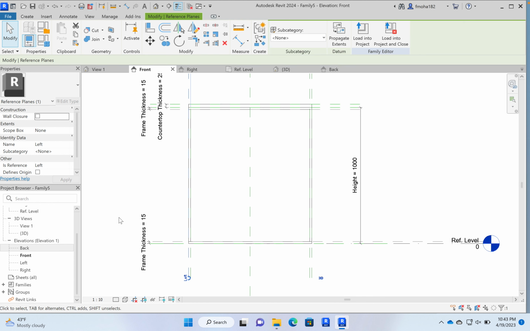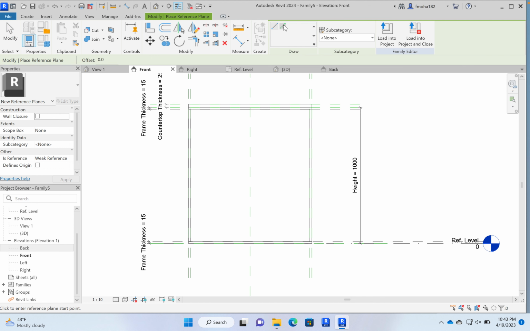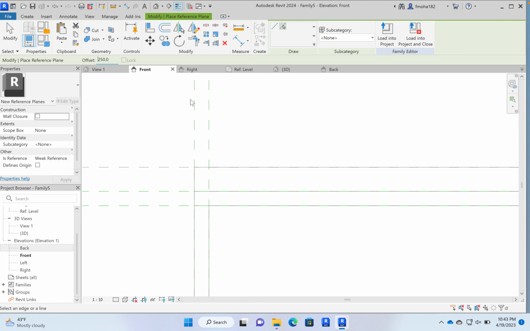In that case, I'm going to select the plane that I want to create similar, type in CS to create a similar one, pick the line, and the offset that I want to be 25 centimeters to 150 millimeters size.